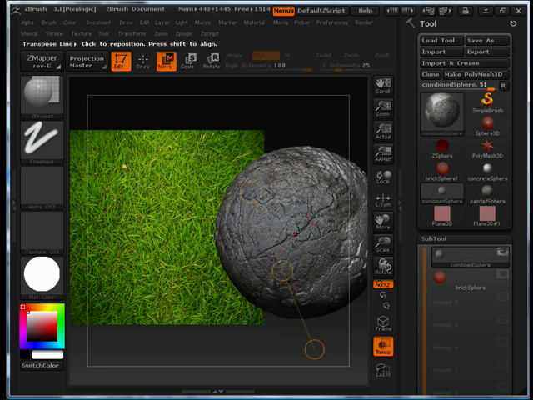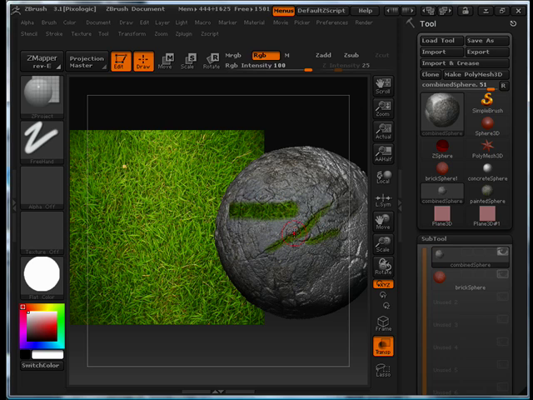So again, W, and you're grabbing the object, and then you're grabbing some grass. Let's make a smaller brush size, and let's bring some grass elements into these cracks. Slightly. Of course, you could bring in a lot of the element, but I don't want to do that. I just want to bring in some subtle elements and change my RGB so it's a slight change. Nice smooth transition from the grass to the texture.